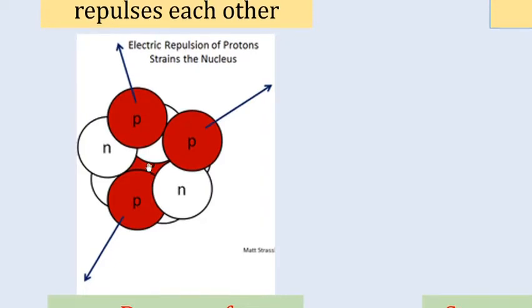So I want to ask you a question. We know that same charges repel each other. So there are multiple protons. They should repulse each other by electrostatic force. So they should not exist in one place. But why are they remaining so close inside a nucleus? What is holding them together? The answer is these protons are attached with neutrons in a compact place because of the strong nuclear force.